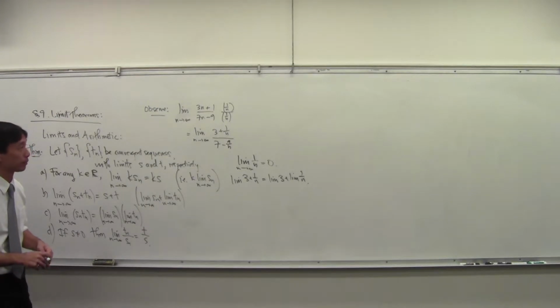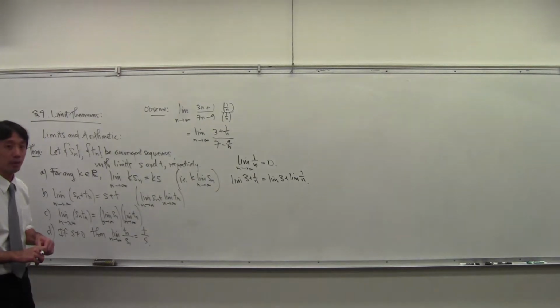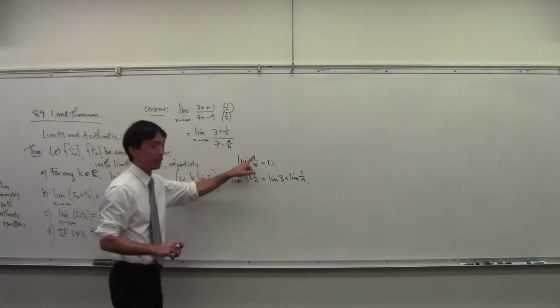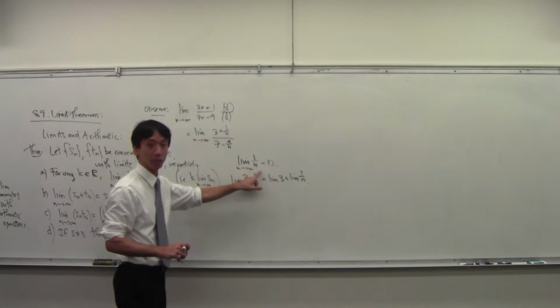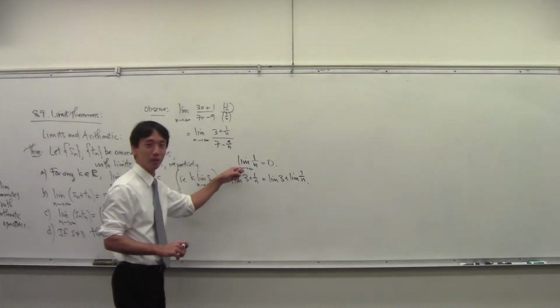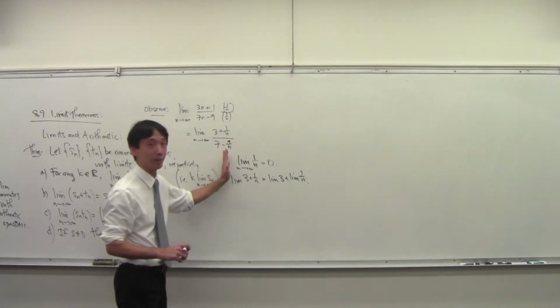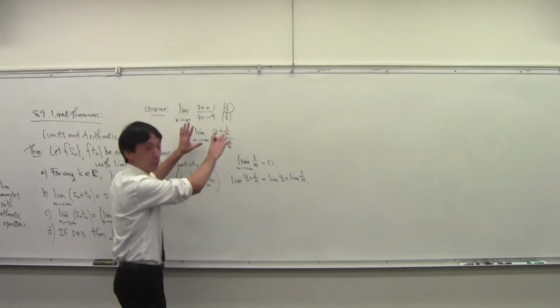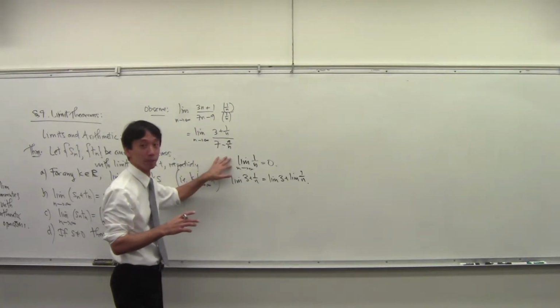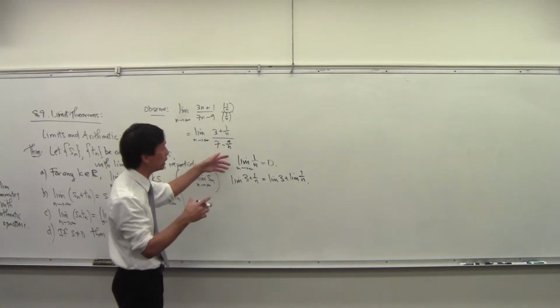So we thought that was a convention, like the limit of x over infinity is equal to 0. But this is not x over infinity. This is not something over infinity. This is the limit of 1 over n as n goes to infinity. Have we shown it already? If we have, that's fine. But I'm just saying, if we want to prove this thing, this is what you need.